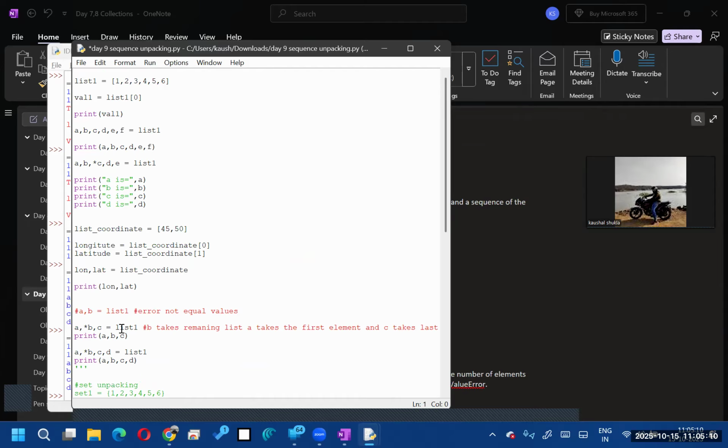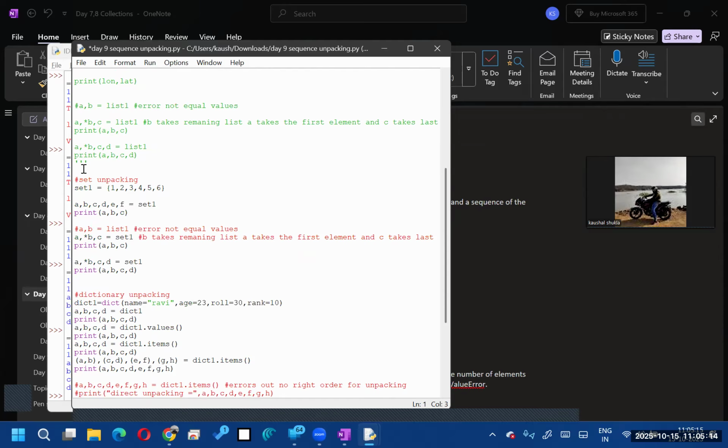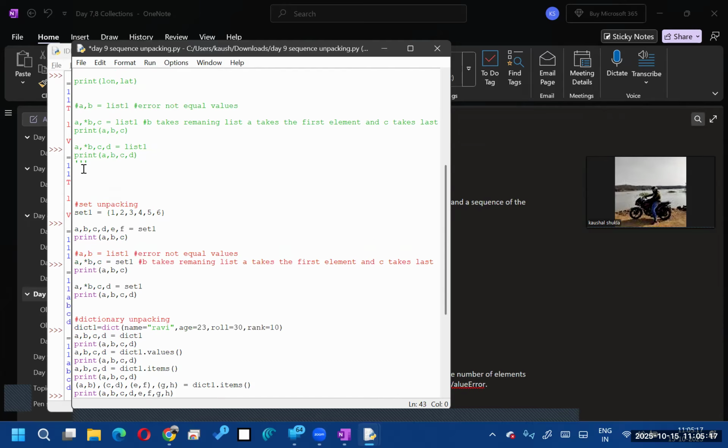This is list. We did list unpacking. We can do same thing for the set unpacking also. So you're able to use exact same syntax for set unpacking also.